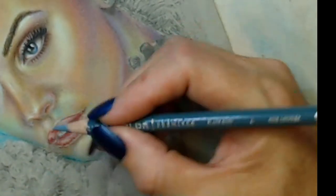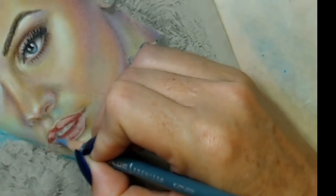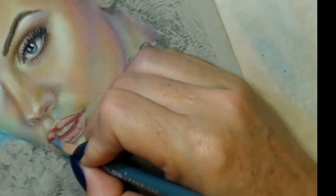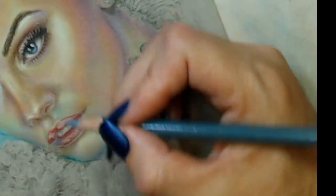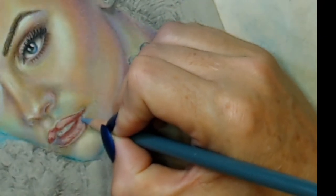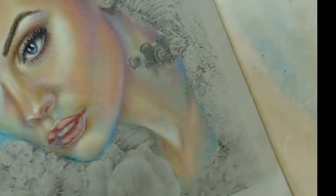Next is slate gray. Do you prefer a young one or an older male?